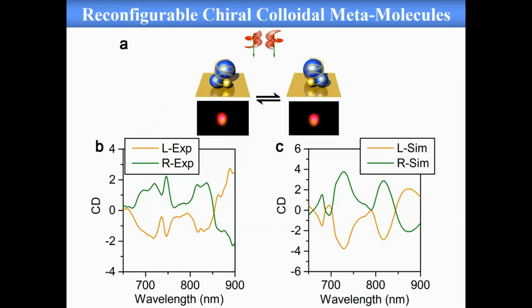Another example of how powerful this assembly is: it can create a new property simply using 3 particles, right? It's nothing special, just a silicon particle and a golden nanoparticle. Usually they just scatter certain wavelengths. But when we assemble them in a very specific configuration, here the configuration is what we call a chiral structure, right? 1, 2, 3 different sides. We can arrange it this way or that way. It's left-handed or right-handed, right? So what's happening when you have this kind of chiral structure? You introduce a chiral optical signal.